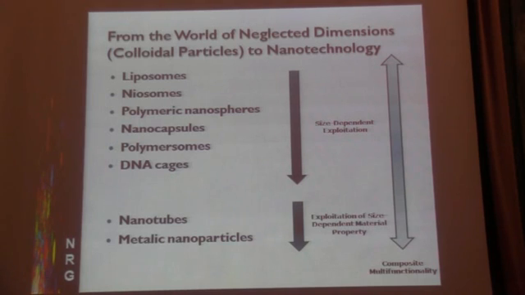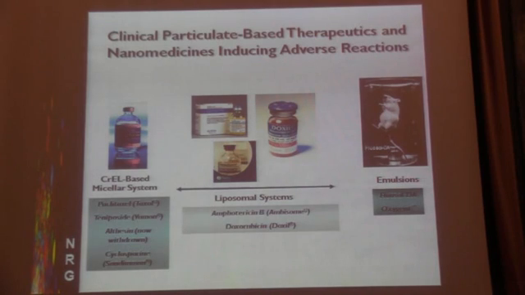But regardless of whether you're talking about these old school nanoparticles or these new ones or a mixture, what we have learned from some of the clinical products, particularly the micellar systems, the liposome systems, and also the emulsions that have reached the market, is that when you infuse these materials into patients, some people react, not everybody. For example, with Cremophor EL, it's very well known. These are ethoxylated castor oil, which forms micellar structures of around 30 to 35 nanometers, used for solubilization of many drugs, particularly paclitaxel.